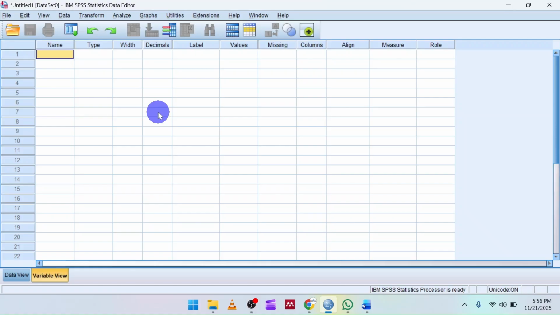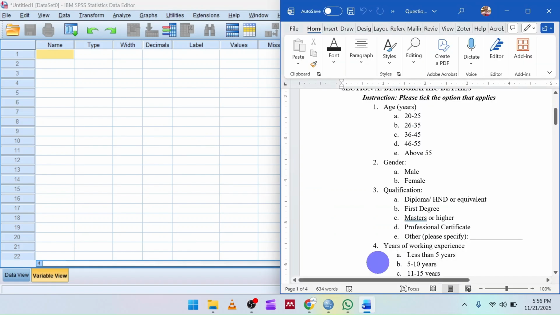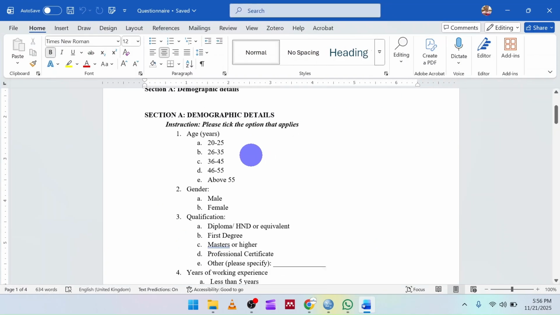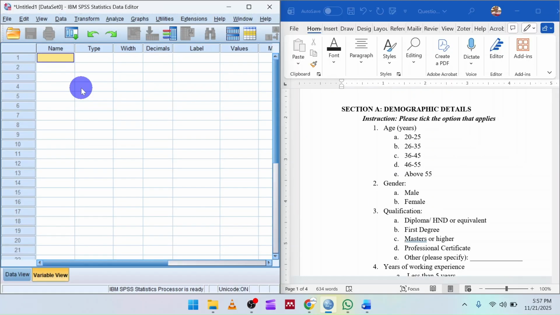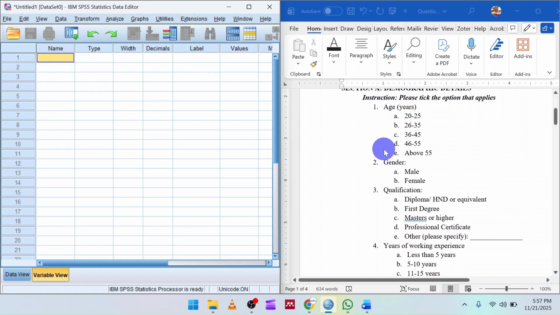Now, data coding basically is where you assign numbers to your data sets using the questionnaire. All right, so this is the questionnaire that we are going to use for our data coding. All the variables that you have here are actually variable names. I've done a video on the various interfaces in SPSS. If you've not watched that, you need to watch that one. Under the name column here, you have to enter the variable name based on your questionnaire.